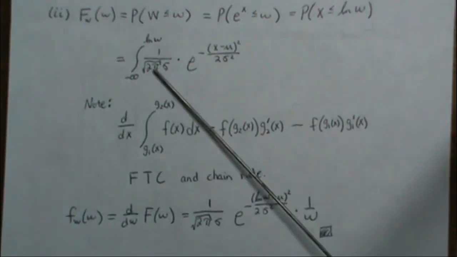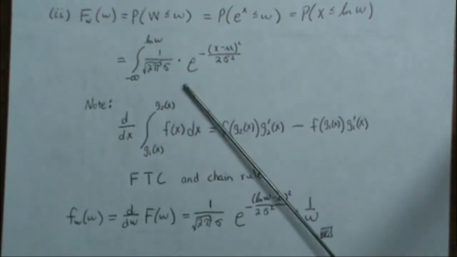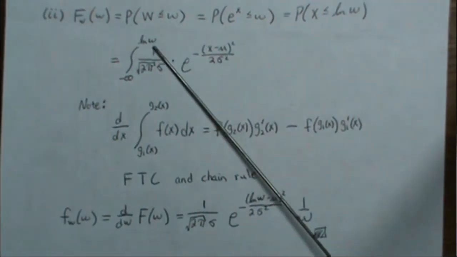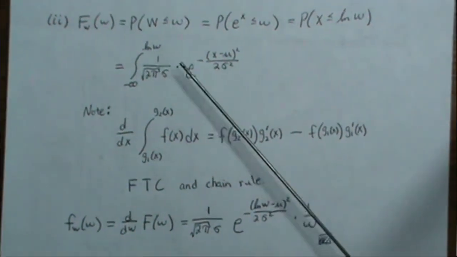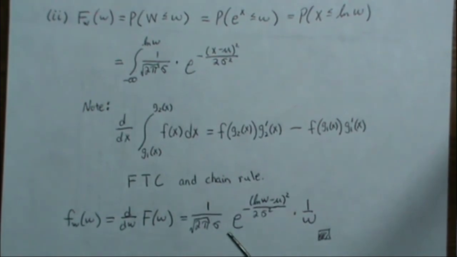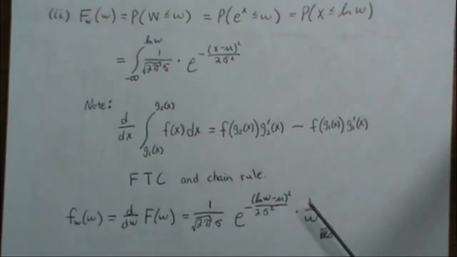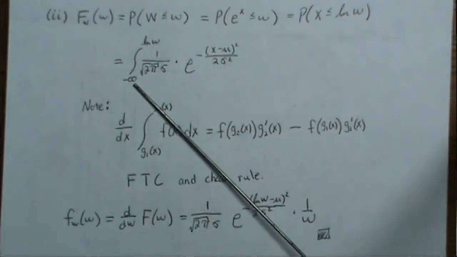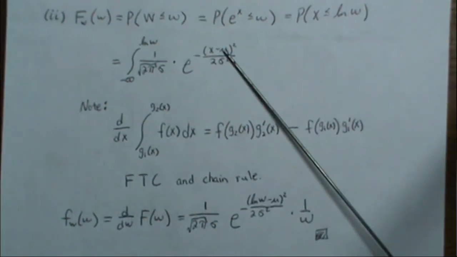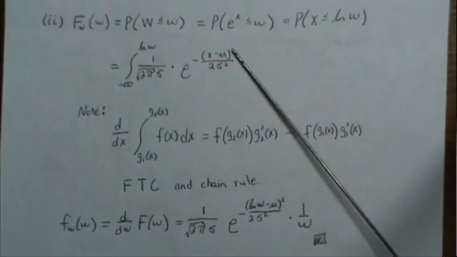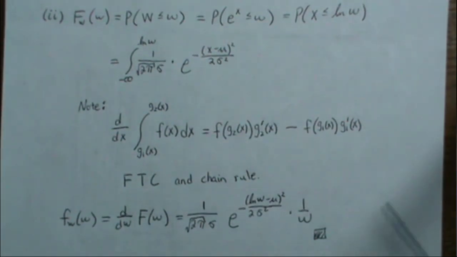So if we look here, if we're taking the derivative of this, we're going to plug in log of w to here, and then take the derivative of that. So that's what we do. We plug in log of w, and then we take the derivative. Well, the derivative of log of w is 1 over w. Then if we plug in negative infinity here, then there's really no w to take the derivative of. So it's all constant. So you don't even need it.